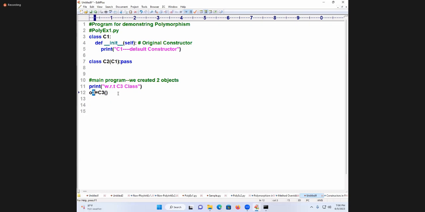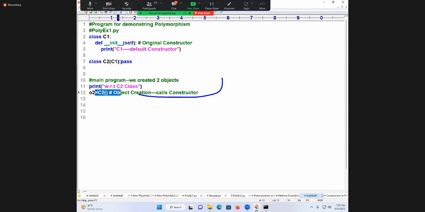Which object am I creating? o2 is equal to C2 of. What is this line called? Object creation. Are you following me? Tell me now. Object creation calls what? The constructor. Which constructor? Default.